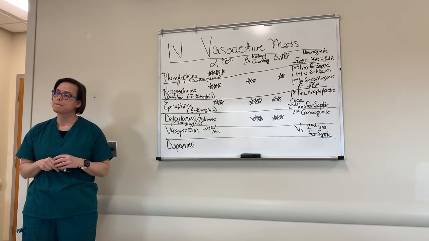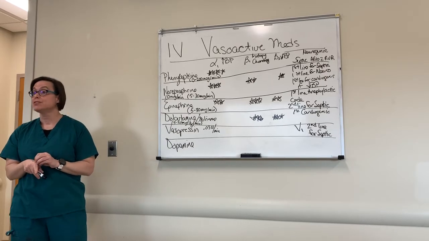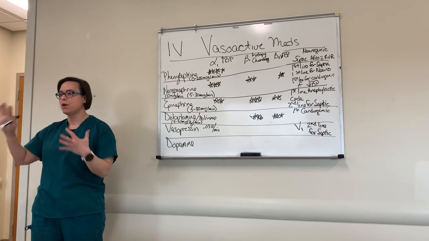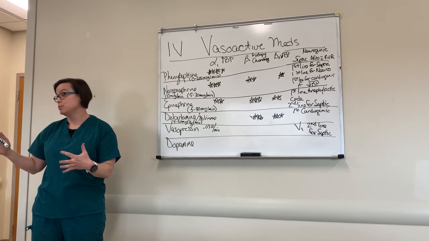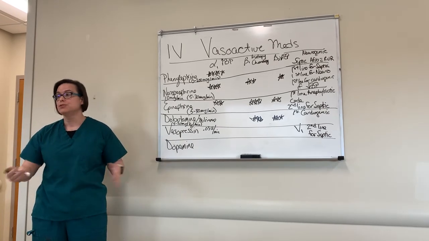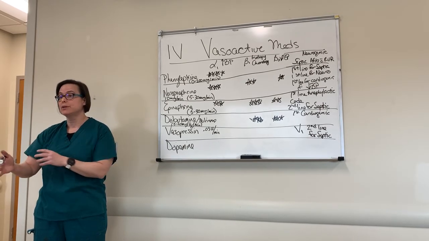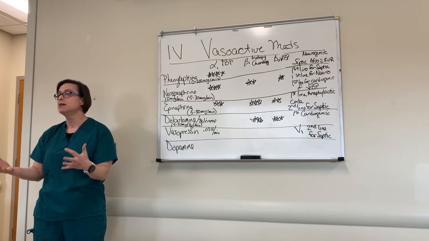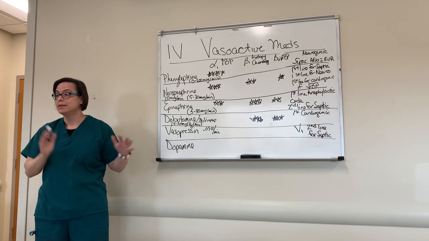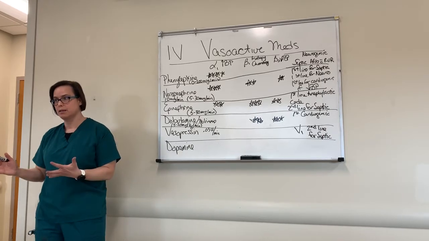Yep. How are we measuring that? Such a good question. Okay, so a lot of places you can't set up an A line and have that ready to go with all the monitoring you need to make that happen, and the tubing and whatnot. So while again you're getting these medications going, it's okay to use just your blood pressure cuff as your indicator for blood pressure until you get your patient to an intensive care unit where they can get that A line in, get that monitoring going. Okay, so don't not use them because you can't get an A line. Get them started, save the life, then get the A line.